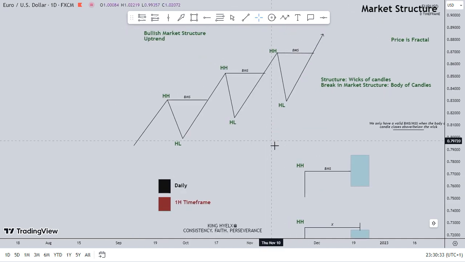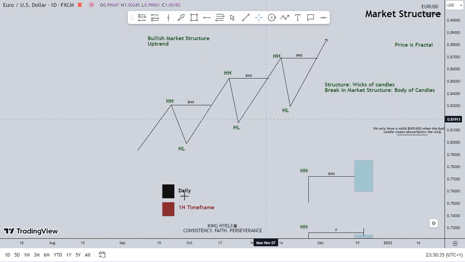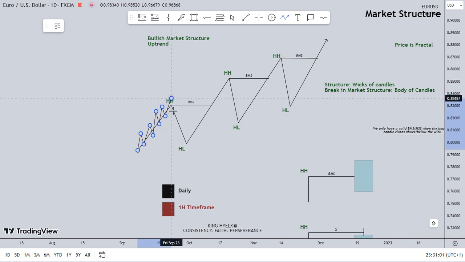Right, so if you were on the daily, that's why we're seeing black. You know what will be happening on the lower time frame? We'll be having something like this. Look at this move. We had expansion, retracement, expansion, retracement, expansion, retracement on the daily. You know what's happening on the 1 hour? While we are just on this singular expansion here, on the 1 hour we're also having expansion, retracement, expansion, retracement, expansion, retracement, right? Expansion, retracement, expansion.